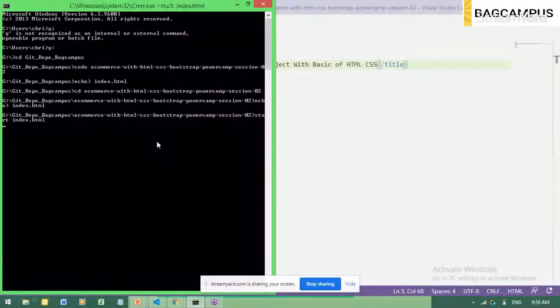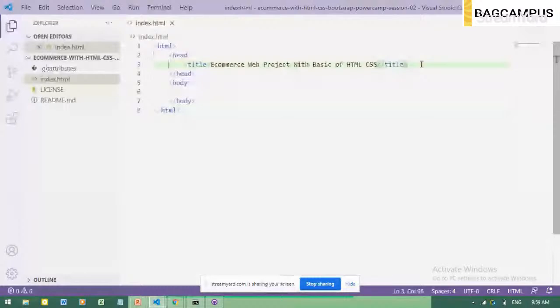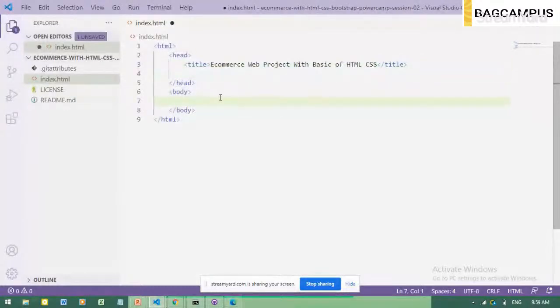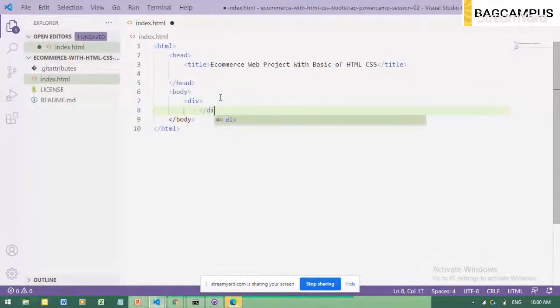Index.html will help me open it in the browser, right? So I have used a title tag, then in the body tag I'm starting with a simple tag. I'm starting with this only for the beginners, okay? So you just have to practice so that you can understand things.